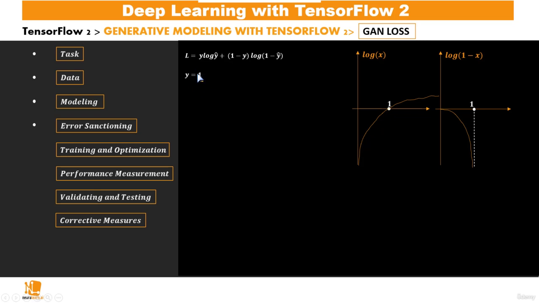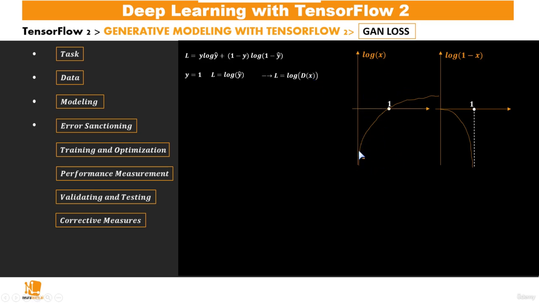Now, with this label y equals 1, we see here that we have 1 minus 1, which is 0, so this part is taken away, and we're left with only this: the log of the output of the discriminator. So this is the label, and this is what the discriminator outputs. We can then rewrite this as log of D(x), where D is the discriminator, and x is the inputted real data. Let's look at the log function here.